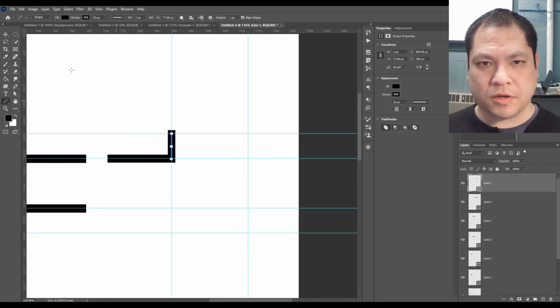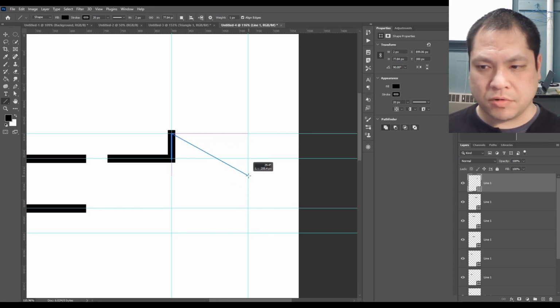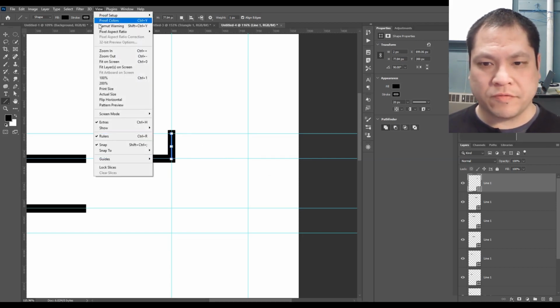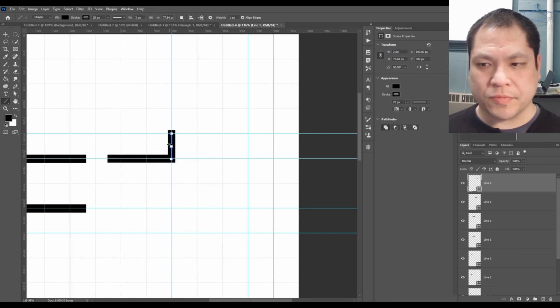And then I want to put another line, but this time I'll draw it like so. And where do we want to go? About halfway, but oh, I didn't put the halfway one. So actually, I'm gonna cancel that, Control Z, and I'll bring back my guidelines. So go View and Show Grid, and it needs to be right here. Okay, so I'm gonna draw my line now to there. Right there, snaps into place, and there we go.